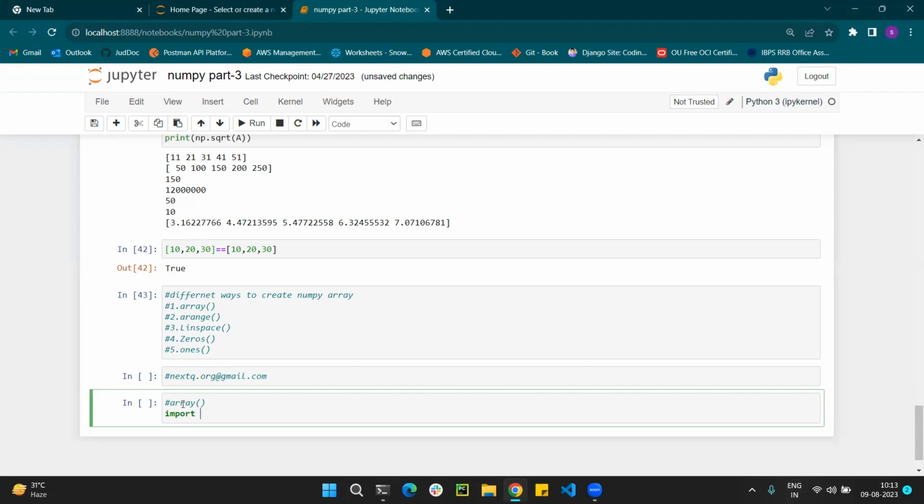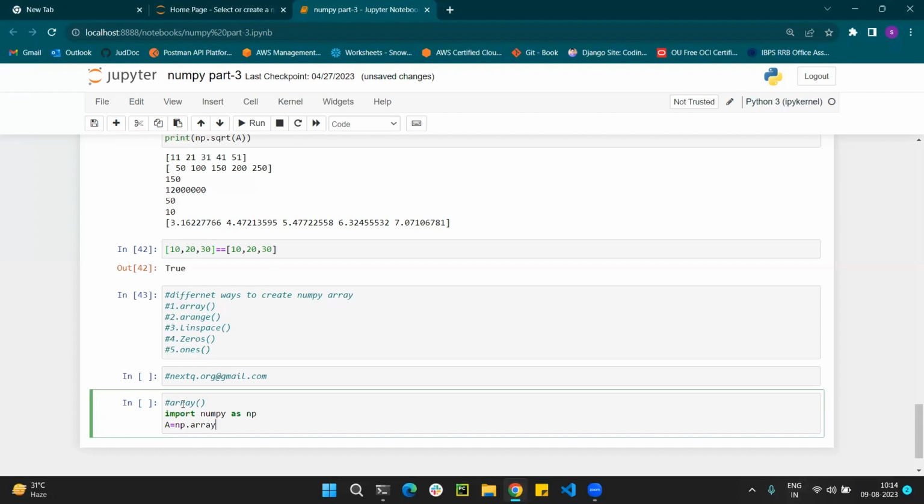Import numpy as np, and then equal to np.array, giving my list of array: 10, 20, 30, 40, 50, and 60.